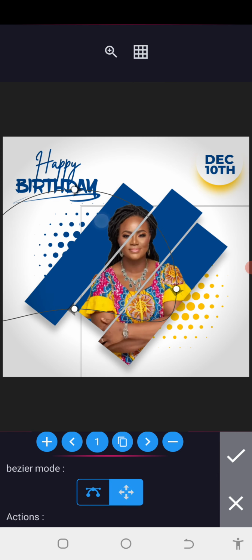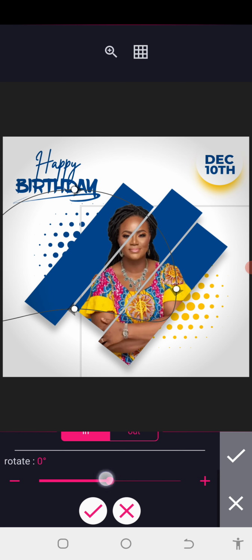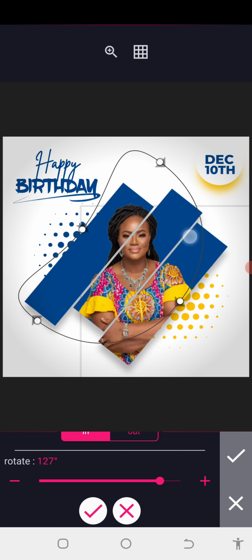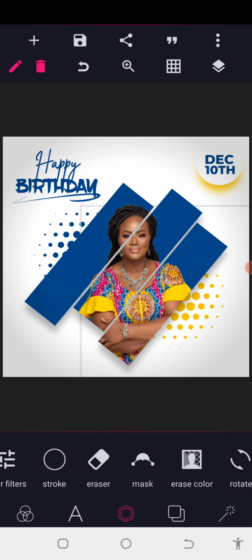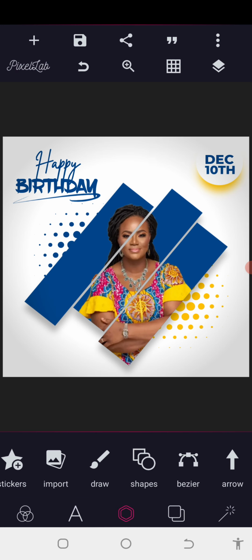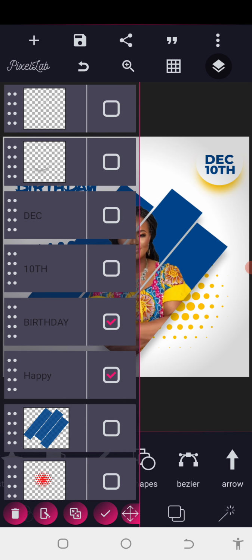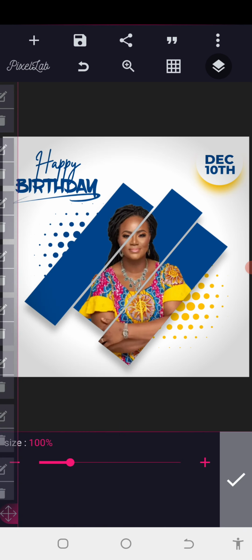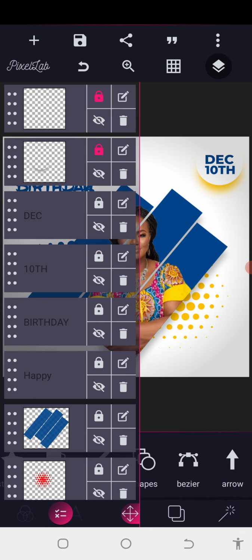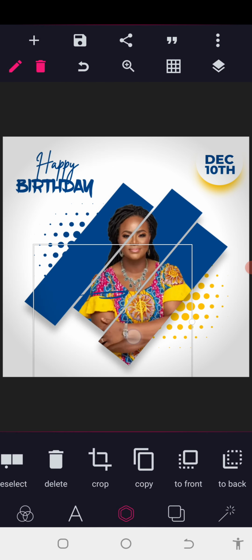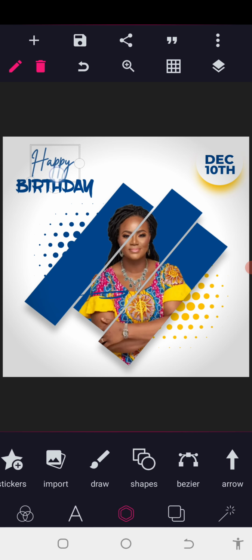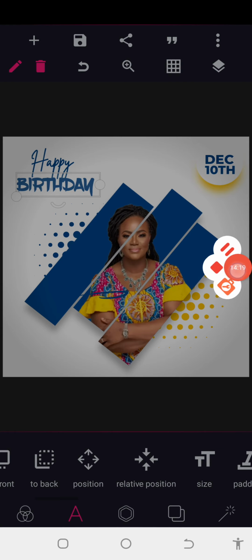Just move it to this particular area, rotate it. Okay, perfect. So now we have our design done. Very easy, right? So now I'm having an issue with this. This can still be reduced a bit. So we reduce it. Okay. So now that we reduced the two, we can now adjust. This can be adjusted, and each of it can be adjusted. Okay. So now this, we put a space in between.